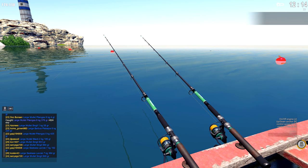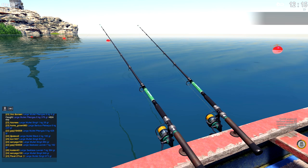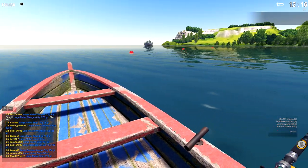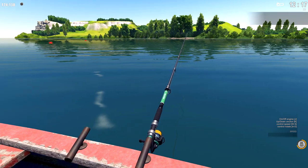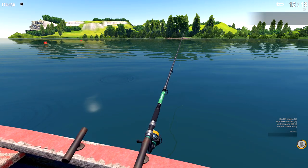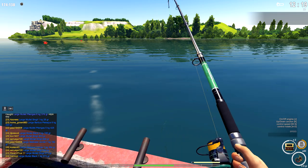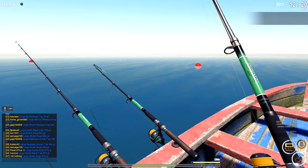We'll just do like one more - yeah, one more fish - because then it should start picking up at this time of day. We are catching - you see what we're catching - some decent fish. Uh oh, thought I seen the line move - yeah, we're getting a bite. All right, here'll be our third fish. Come on, come on. I am kind of curious, kind of wondering - depends on what it is, if it's one of those mullets. We got another fish.